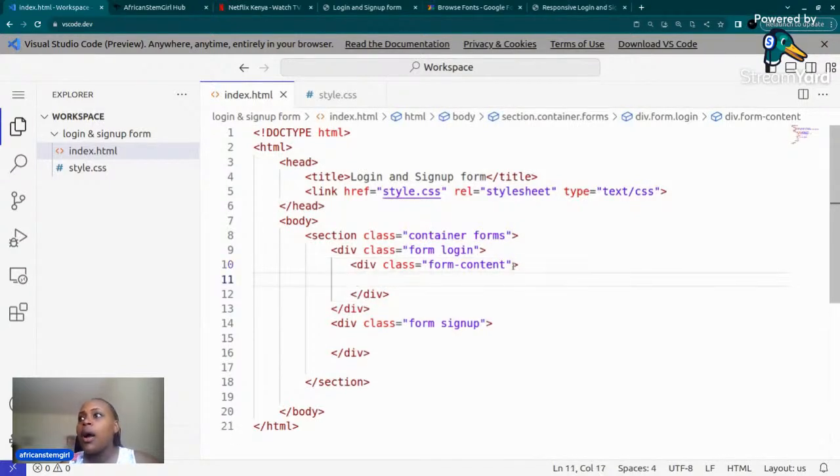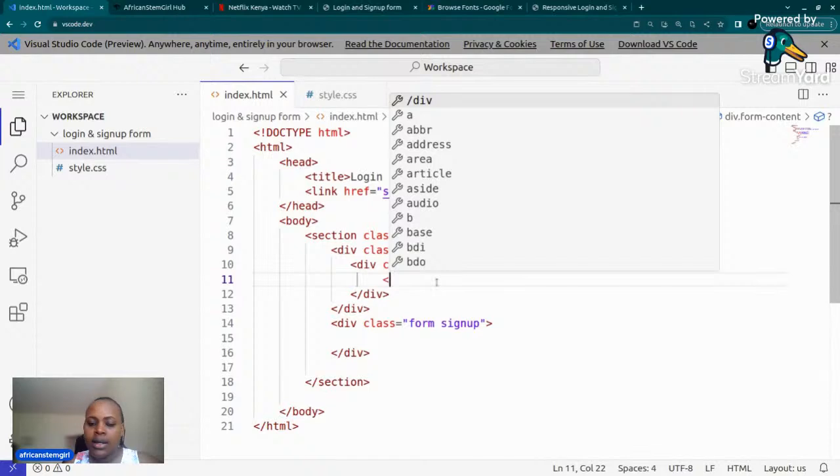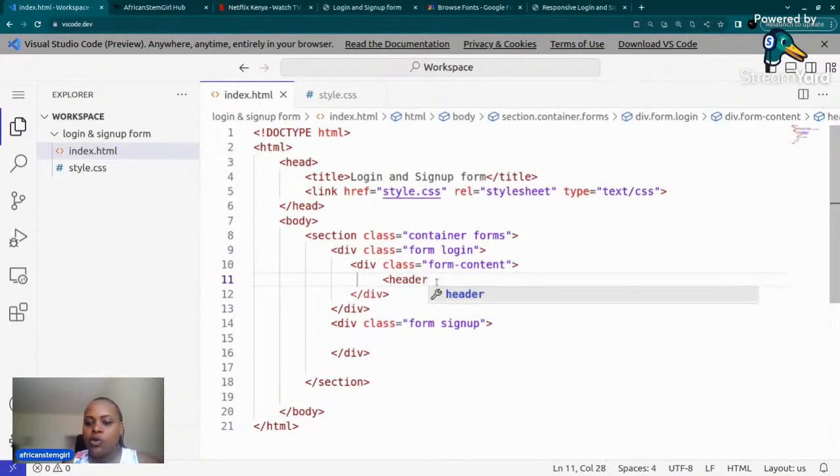So now I have that container that will enclose that content, so I can go ahead and confidently add my information. The first thing I will add is a header. A header does exactly as the name says, it adds a header or a title. So I'll say this is login.